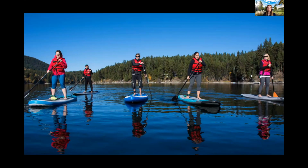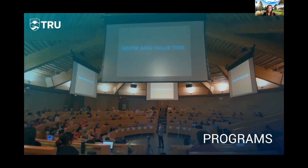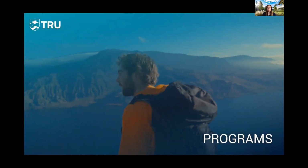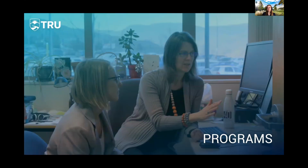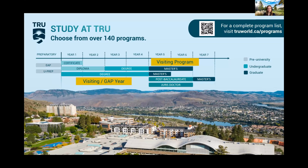So it's a very friendly and welcoming city, and it's really easy to get to know its people and get integrated into the environment, into the community here. So it's not just the university that tries to provide that welcoming environment and make you feel like it's a home away from home, but the city itself is very comfortable. So whether you come in here for just a semester or two or are planning a longer stay, we have all the different programs for you.